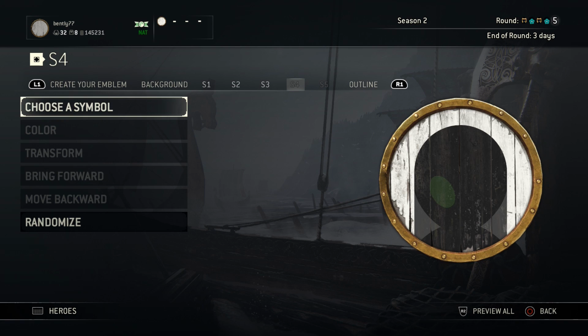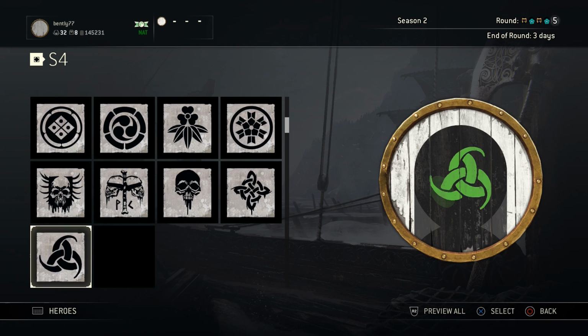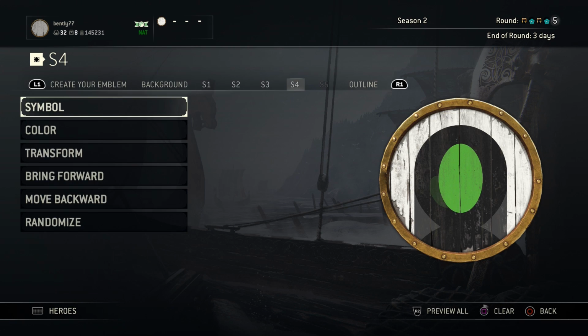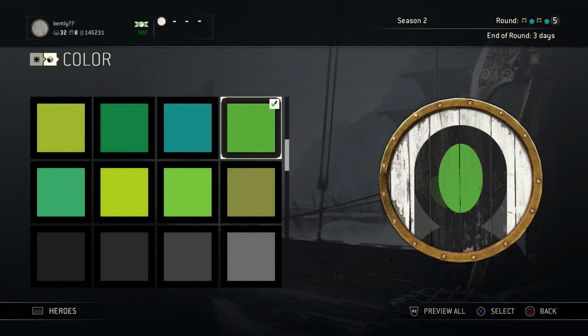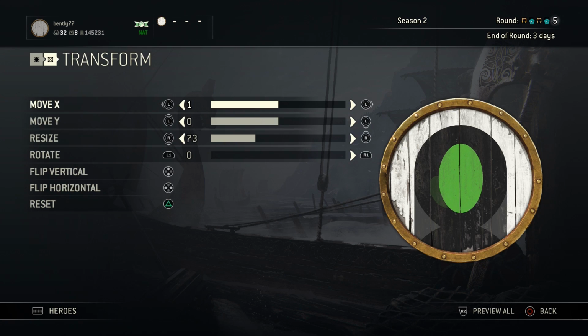Alright, so let's work on the next eye. I'm going to use that same symbol again, and that same green. This time we're going to go to +55 because we're going to work on the other side now. And we're going to move that down to 40 again so that they're on the same line, so that they're even. We did have one teammate that made his eyes all crooked, and one was big and one was small, and it was kind of weird. Good stuff, though.